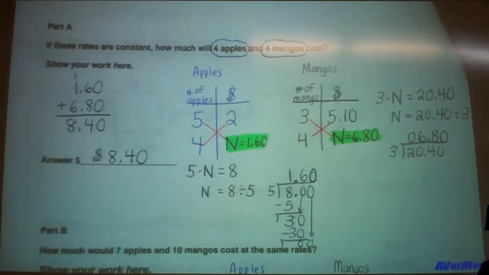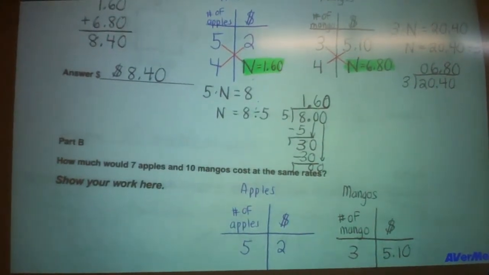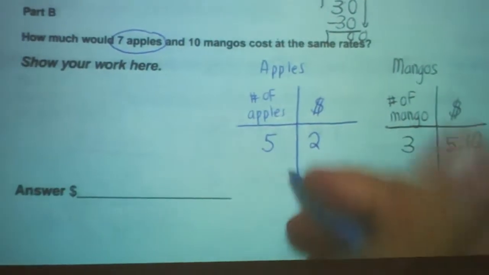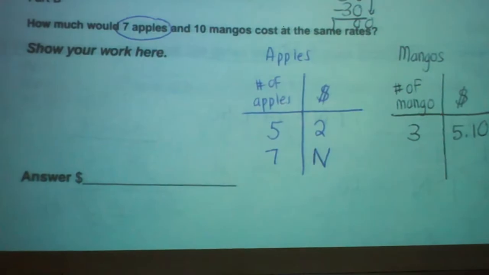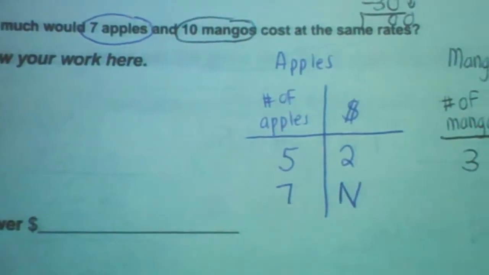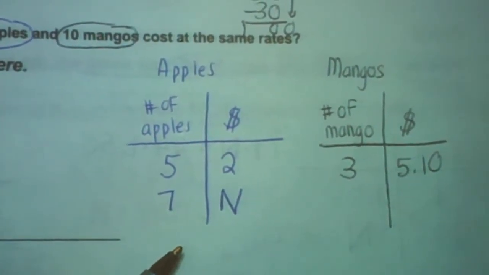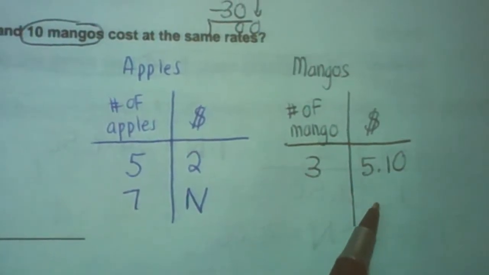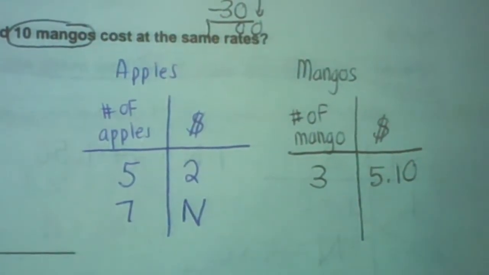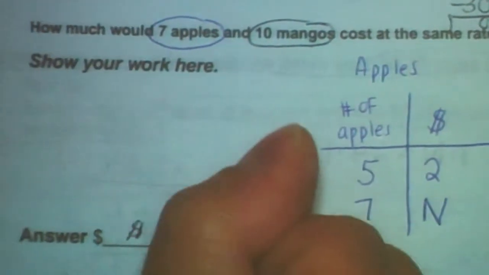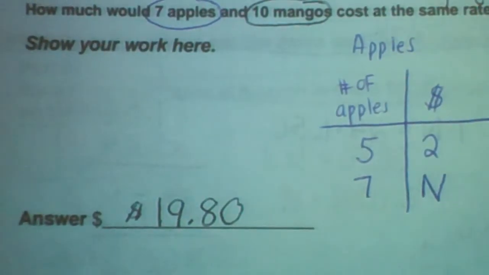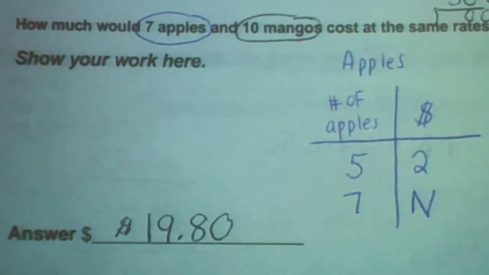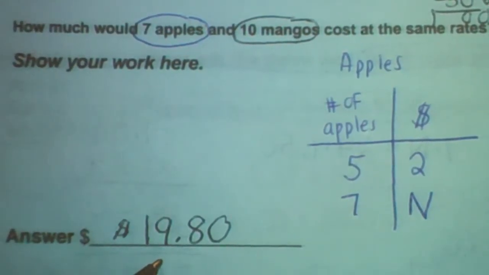Now, if you look at part B, it's the same exact thing, just with different numbers. So I wrote the same exact ratio tables, but now I'm going to want to know how much 7 apples cost, and I'm going to want to know how much 10 mangoes cost. So what we're going to ask you to do now is, and it's going to be a little bit different than what you're used to after watching videos, we're going to ask you to fill in the rest of this ratio table, solve both of these, and add them up just like we did before. If you get an answer of $19.80, then you've done this problem correctly, but it's the same exact steps as before. So go ahead and try it on your own, and just raise your hand if you end up not getting $19.80, because we'll come by and help you.